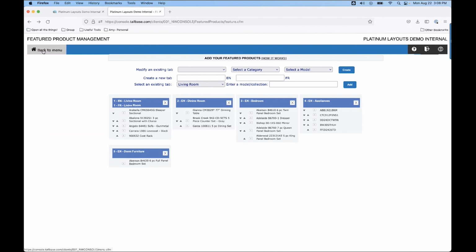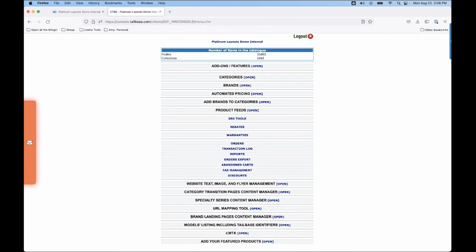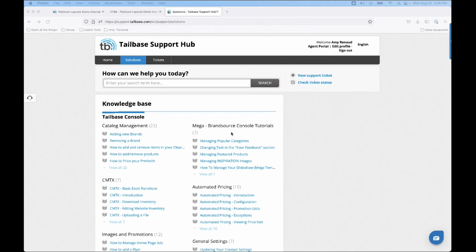You also have access to the support hub, and that is our collection of articles written on similar topics and popular topics, answering questions that come up, and I'll show you how that looks. So our support hub looks like this if you log in. If you don't have access to this, do let us know. We can grant you access or help you get logged in.